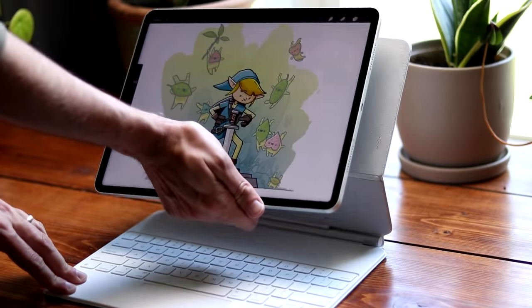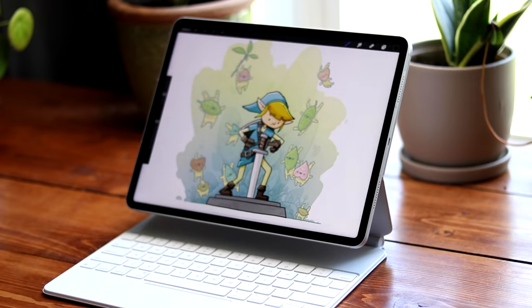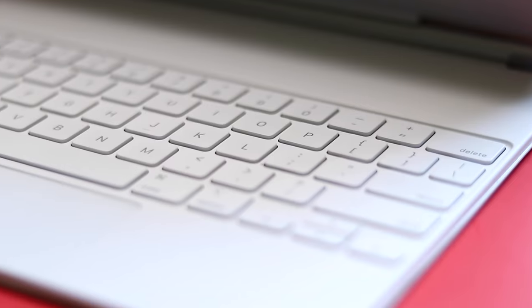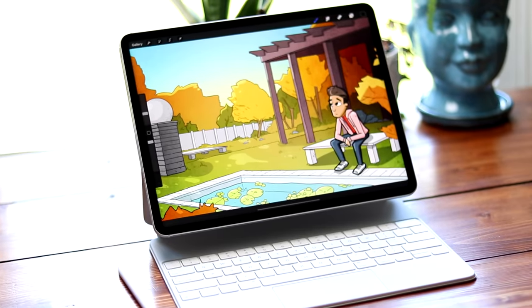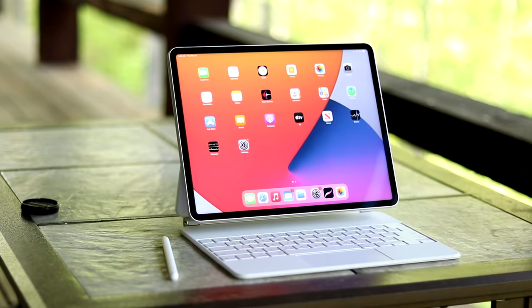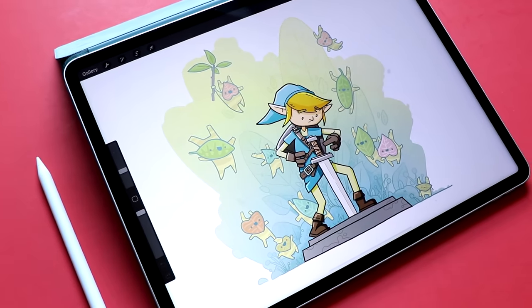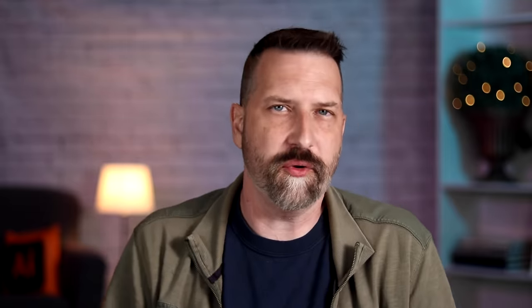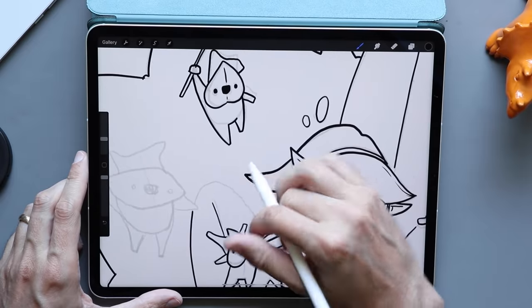The other accessory is last year's Magic Keyboard — also extra, selling for either $300 or $350 depending on the size. It's a great-feeling keyboard, but it does add weight to your iPad; I would say it about doubles the width and the weight — it's turning the thing into a laptop, of course it's going to weigh more. The new white color looks good. I spend most of my iPad time drawing, so personally I like the old-school portfolio covers. It feels good to hold, I can set the iPad at a comfortable drawing angle, it's not flashy, but it does exactly what I need.